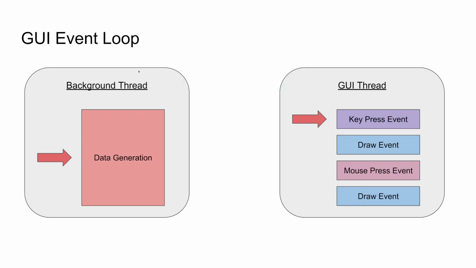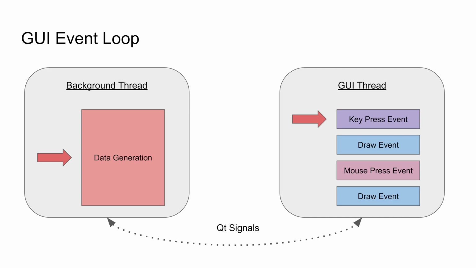The solution that we're going to work on in this video is to split these two tasks into separate threads. On the right here, we have the GUI main thread. This is going to handle everything that has to do with the GUI: drawing, key presses, mouse events, things where the user is directly interacting with the GUI or the GUI wants to display something to the user. On the left, we're going to put all of our data generation. In this example, we're not going to use timers anymore. We're just going to let the data generation run its code continuously. It's going to keep emitting new data.